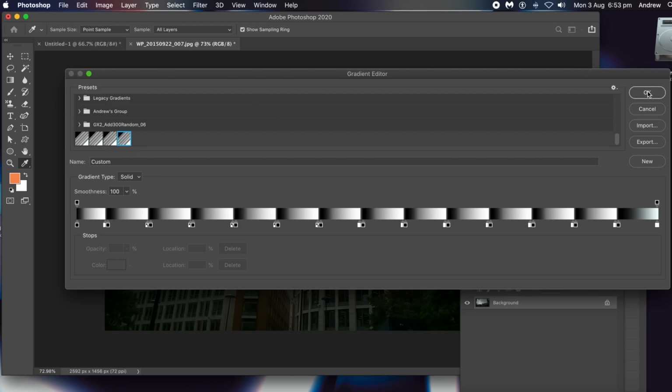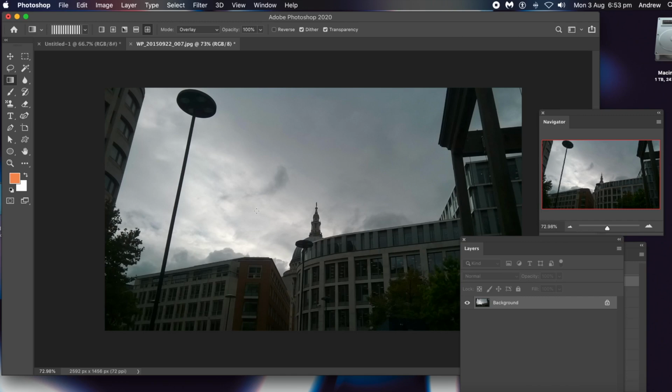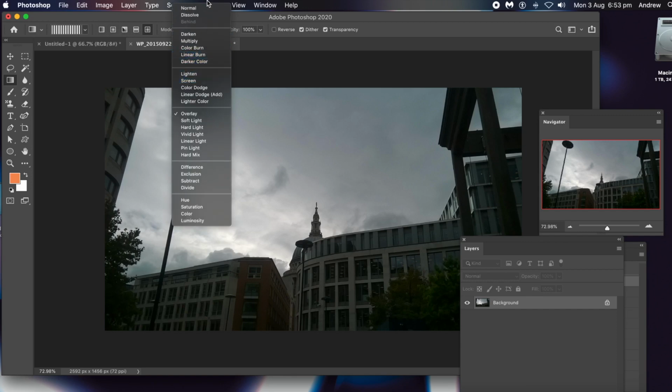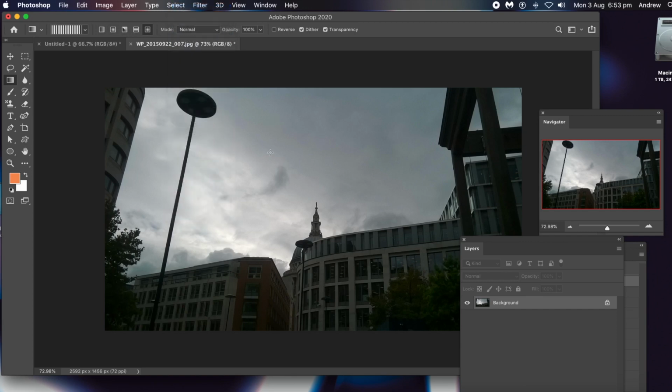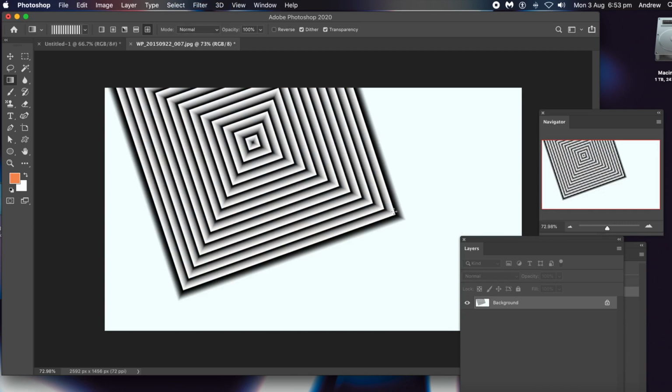Now just click OK. And what you can do, well, you can add that using the gradient tool. Now the gradient tool is fine, but I don't think it's as easy to manipulate as using the layer gradient feature. And there's a number of options. I'm using in this case, the diamond. And you can also use blending mode. So you can use normal, of course, but then you lose the image.